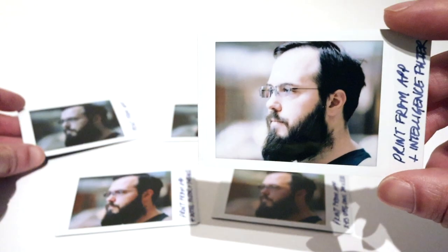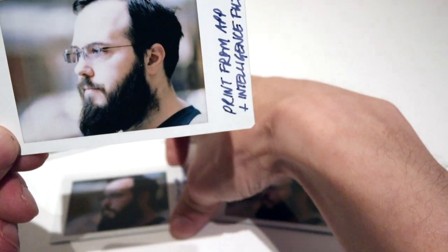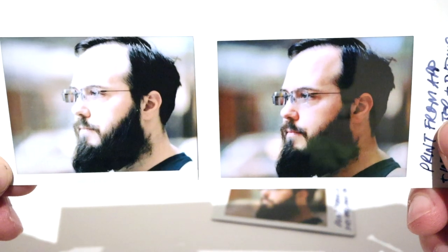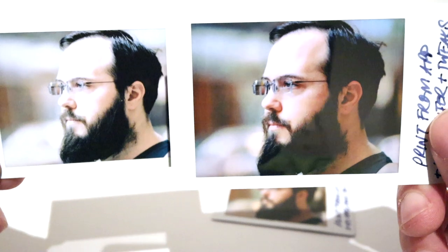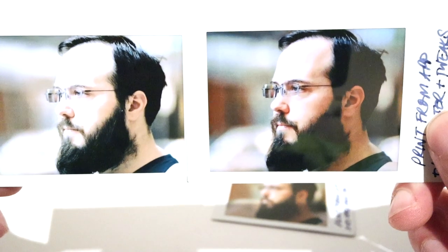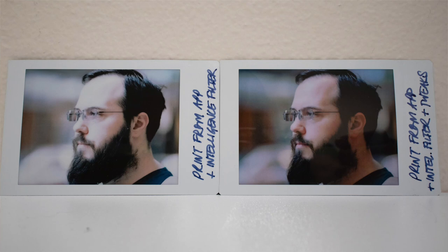The colors look all right but they do look a little bit washed out. So I took the same image, applied the intelligence filter, but also applied some of my own tweaks — in the app you can change brightness, saturation, and contrast. What I did was apply the intelligence filter, dial back the brightness by minus 20, and up the saturation to plus 25. This image is a lot better; I can see all the detail. The shadows are still crushed but I think that's an instax thing, and the colors are nice and punchy without being over the top.